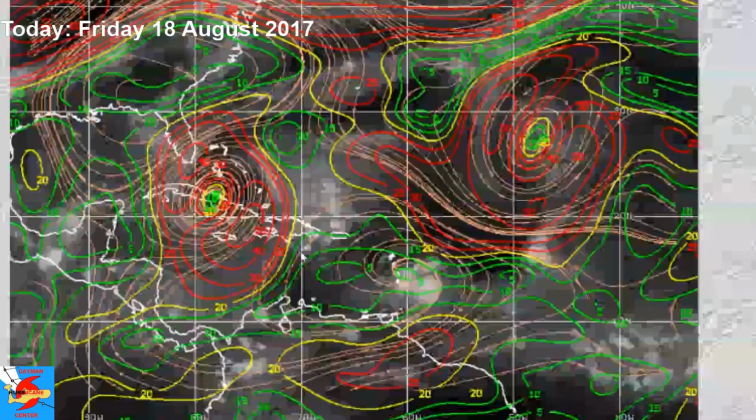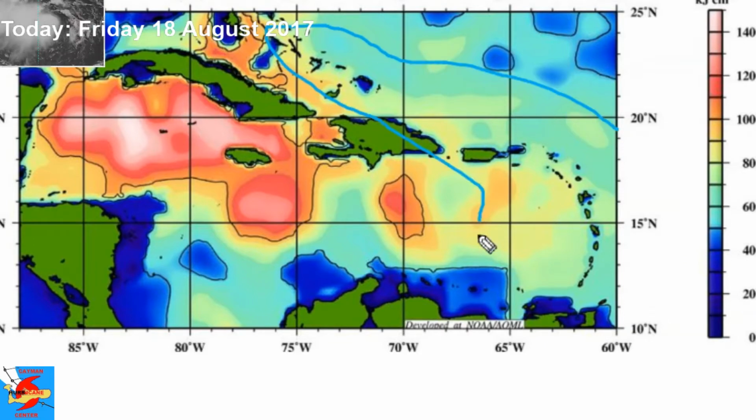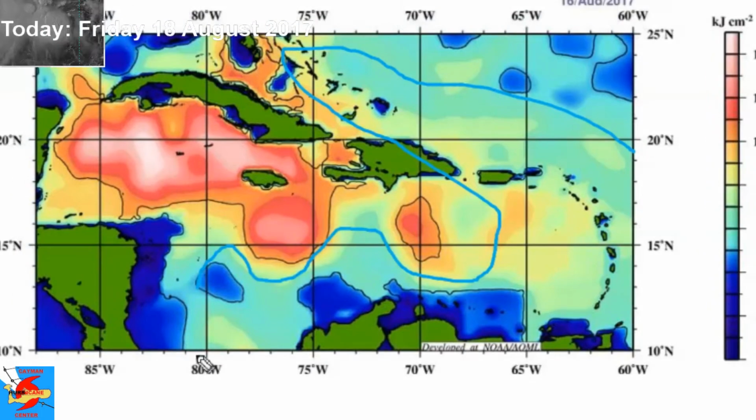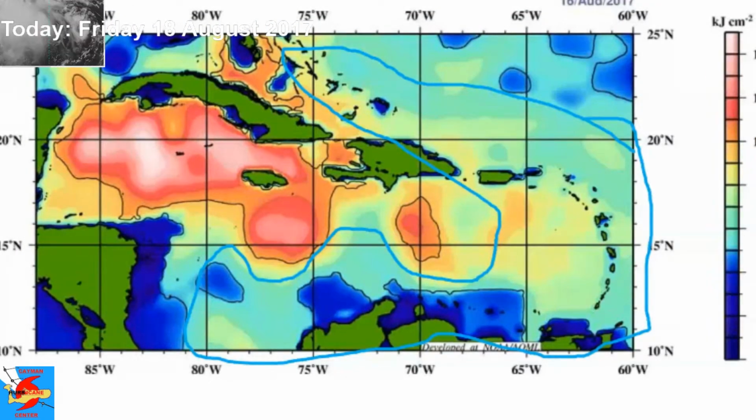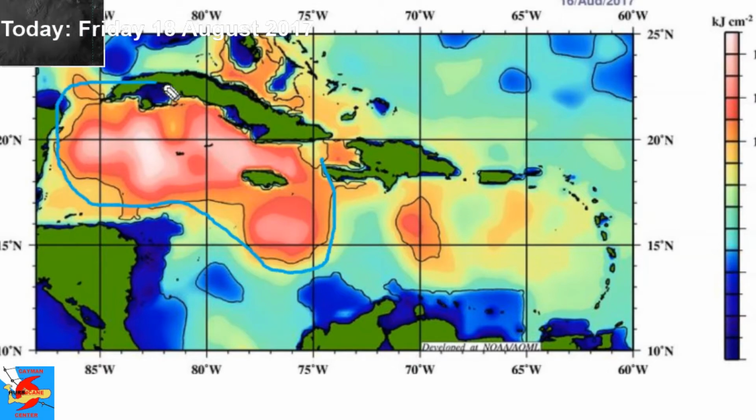So with that being said, we go on to the next thing, which is the oceanic heat content. I've mentioned the sea surface temperatures before in other videos, but just reiterating, you know, high ocean heat content here. All of this here is even enough to support a decent tropical storm. So it's doing quite fantastic. And once we get into areas such as here, definitely enough to support a strong tropical storm or even hurricane. And then as it gets to the central and western Caribbean, you've got this very high ocean heat content, certainly enough to support a very decent, strong hurricane, even a major hurricane.